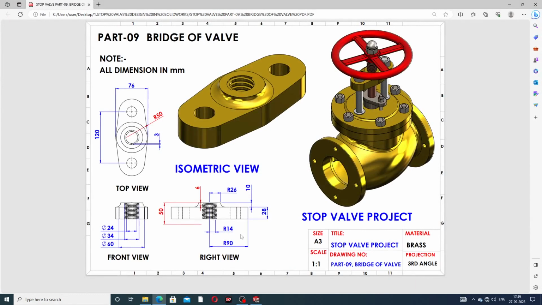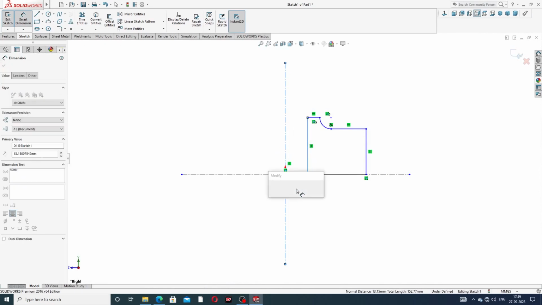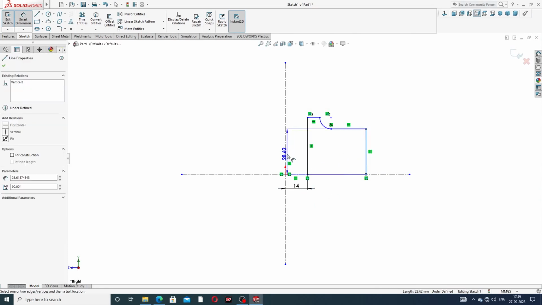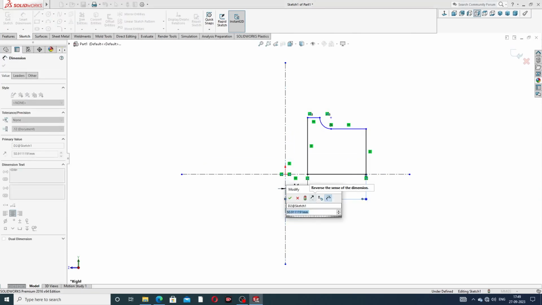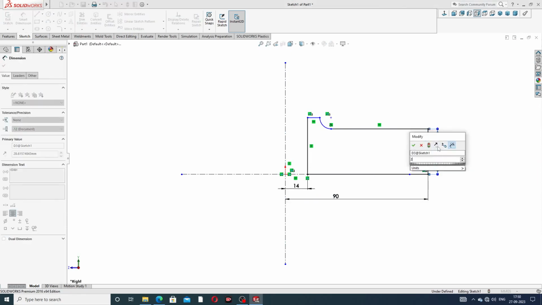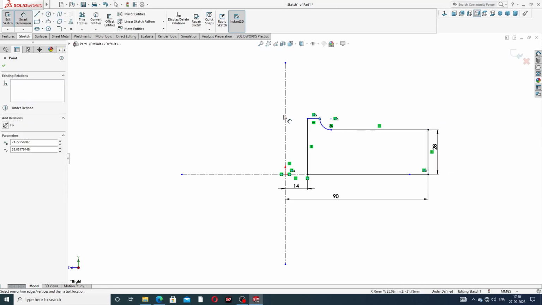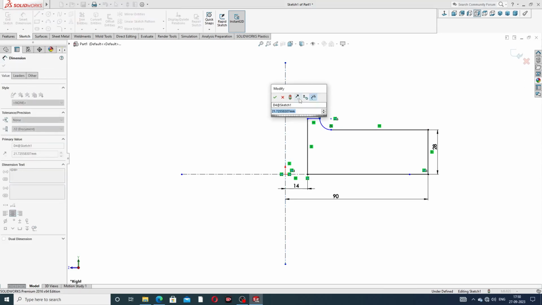At first, this distance is 19 mm, the full length, and 14 mm is half this length. Okay, this distance is 14 mm. Okay, and this distance is 90 mm. This distance is 28 mm. Okay, and this distance is 26 mm.